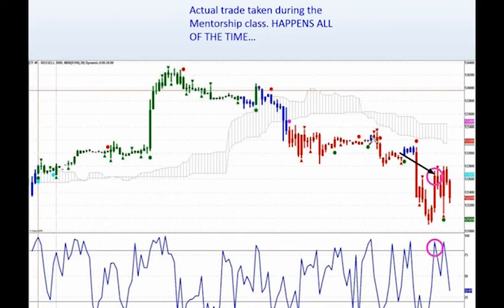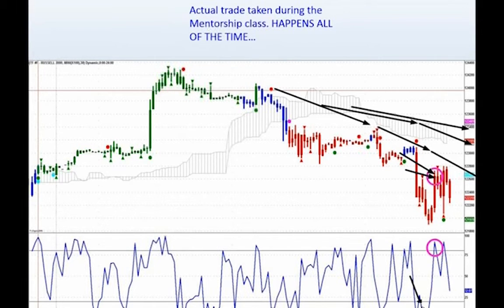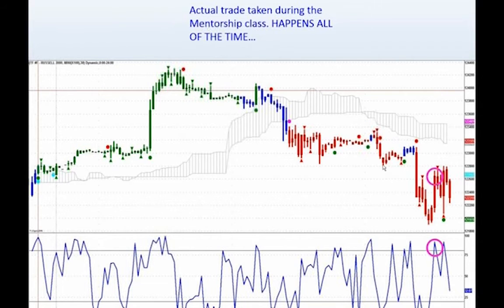So you can see here the Ichimoku cloud, which is great stuff, and the 20-period exponential moving average was coming down as well. What happened is it started below the 20 level, spiking up above the 80 level, okay? And then the shorts appear, and then we're looking for it to roll over, okay?